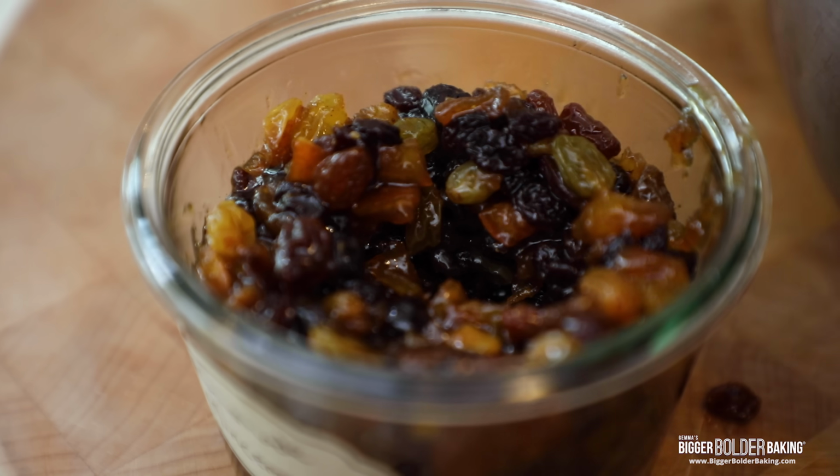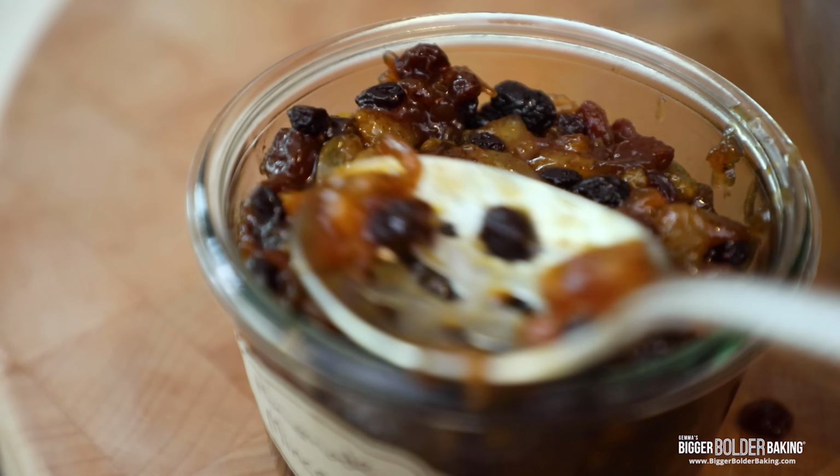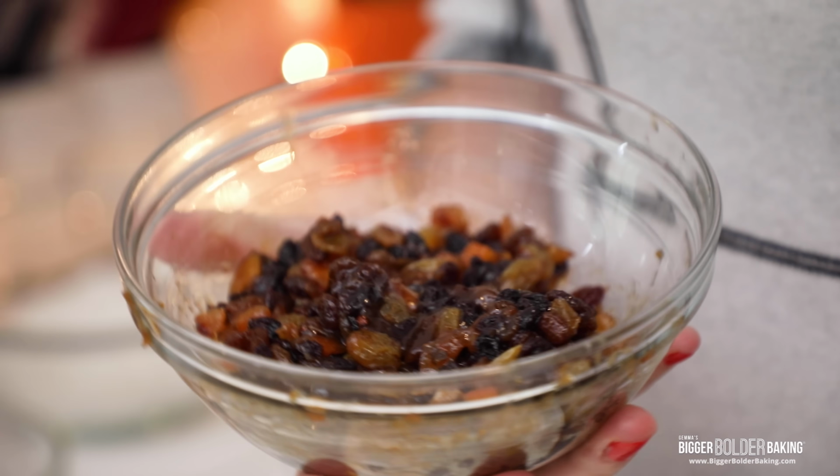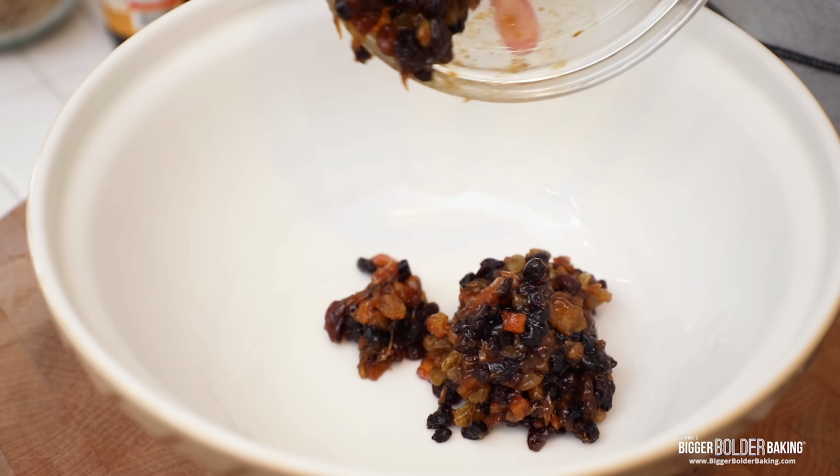Okay, so the star of the show here is mince meat, and you can use store-bought or homemade, that's totally fine. I've got a homemade version on my website and it's really simple and delicious. Mince meat is no meat at all. It actually is a mixture of fruit, sugar, spices, and delicious ingredients. So this is going to be the base for our Christmas pudding. So add that into your bowl.